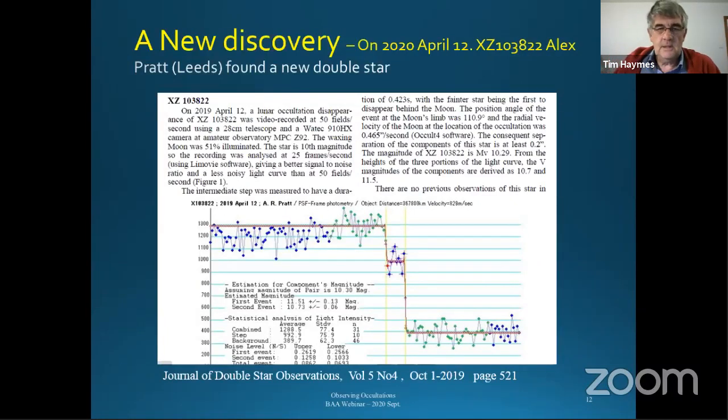And I think time will tell when we eventually get some more observations, we can determine the position angle. It's not necessary to get two observers observing it at the same time. You can compare your observations now with those which were done a year or so ago, or a year in advance, for another part of the world, since double stars don't change that much in that much time. So we await more observations on that.